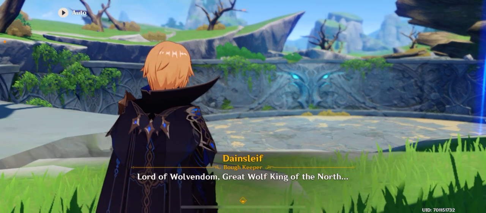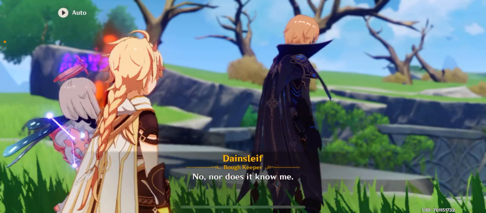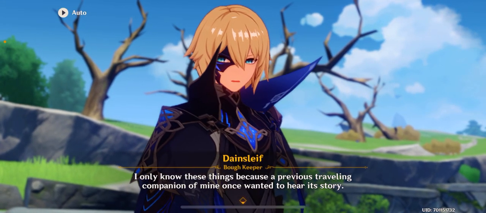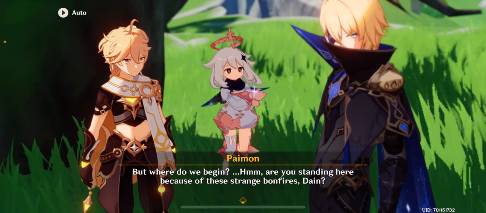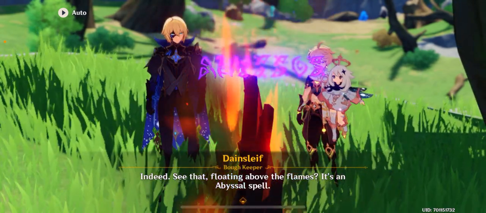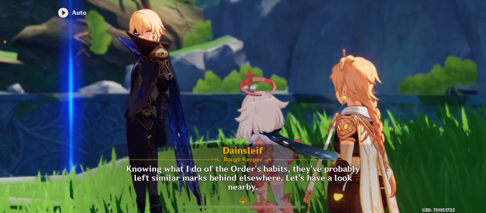What is that? That seal was never there before. Lord of Wolvendom, great wolf king of the north, sharp of fang and keen of claw, and yet dwelling here only. You familiar with that wolf? No, nor does it know me. Oh, okay. I only know these things because a previous traveling companion of mine once wanted to hear its story. All right, let's go see if that Abyss Herald has stopped by here. But where do we begin? Are you standing here because of these strange bonfires, Dane? Indeed. See that? Floating above the flames? It's an abyssal spell. They weren't there before. Knowing what I do of the Order's habits, they've probably left similar marks behind elsewhere. Let's have a look nearby. Fair enough.